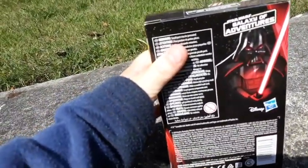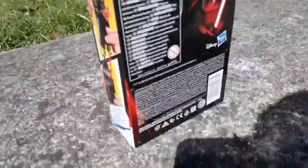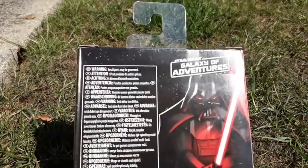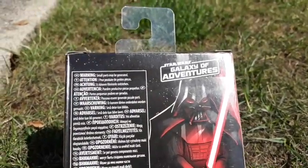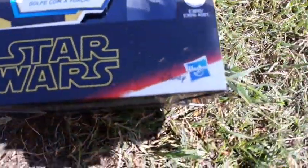There's a weird fingerprint thing on the back of it. I'm gonna open it. I'll first show you the box — I never really show you the box. So, there's a Darth Vader, Galaxies of Adventure. There's a fingerprint thing. And there's a picture of Darth Vader, and it says Force Slash. I'm not sure what that's supposed to mean.